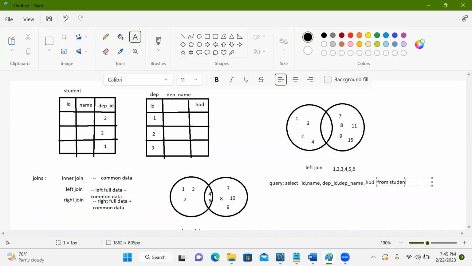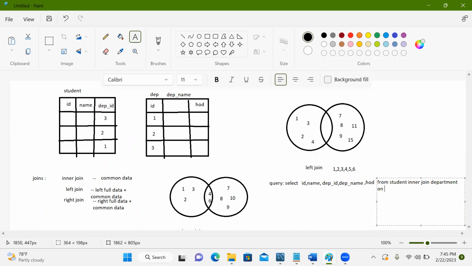From student inner join, which table? Department. Inner join department, on which column? Based on which column are we connecting? ID.